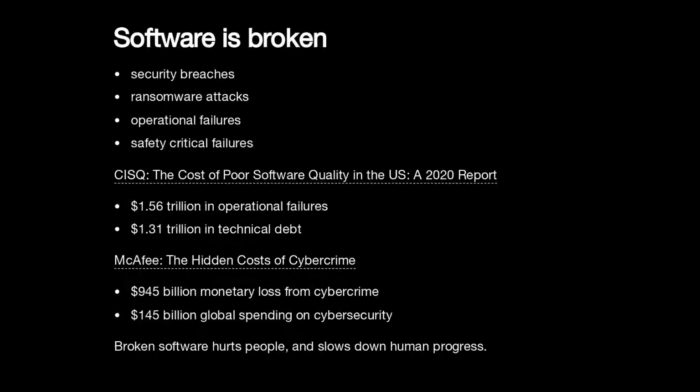And importantly, it's not all technical debt. All of us have technical debt in all of our systems. It's all over the place. This is technical debt in critical systems, systems that underpin some sort of important societal function. They are basically saying, this has to be paid down. This isn't optional, right? And then this McAfee report, the hidden costs of cybercrime. Basically, their number is, it's shy of $1 trillion globally of literal monetary loss from cybercrime. And then about 145 billion global spending in cybersecurity. So, we already know this. We work with software. Software's broken all the time. And we see the ways that it hurts things and causes problems and slows down human progress generally. So this matters.